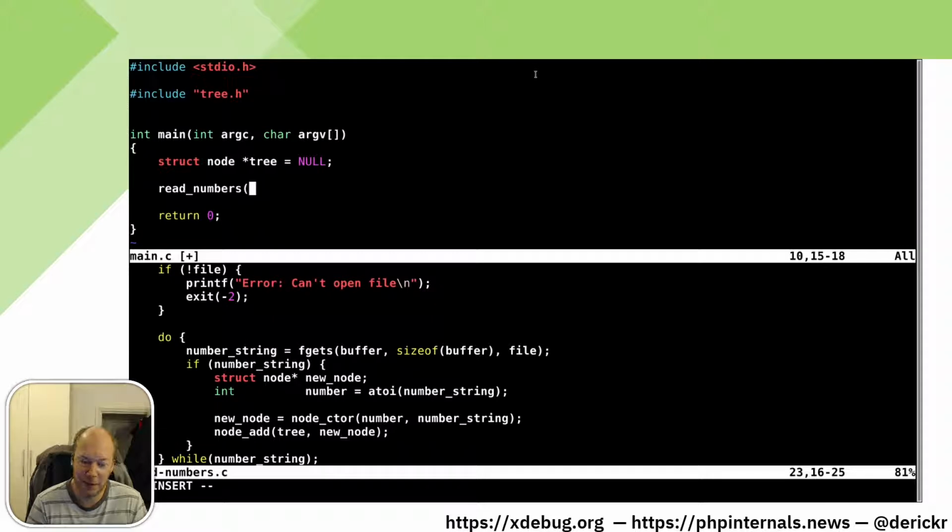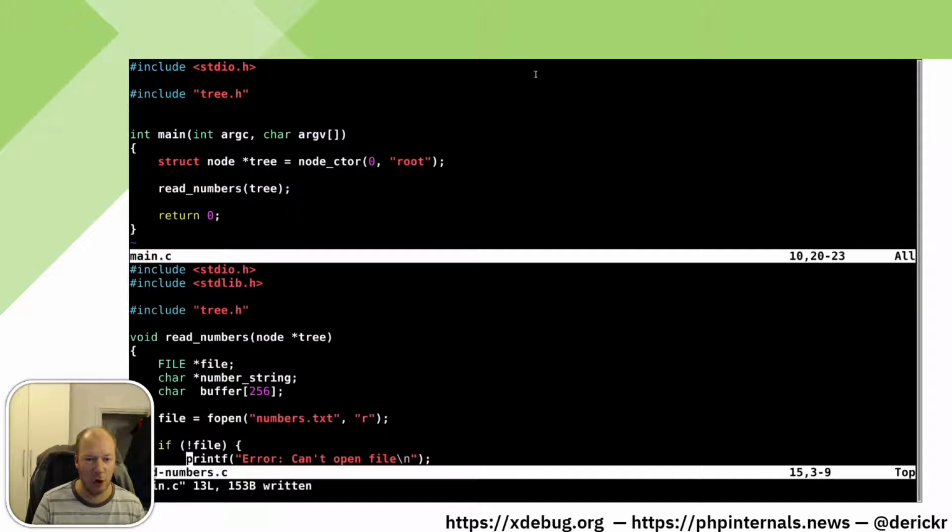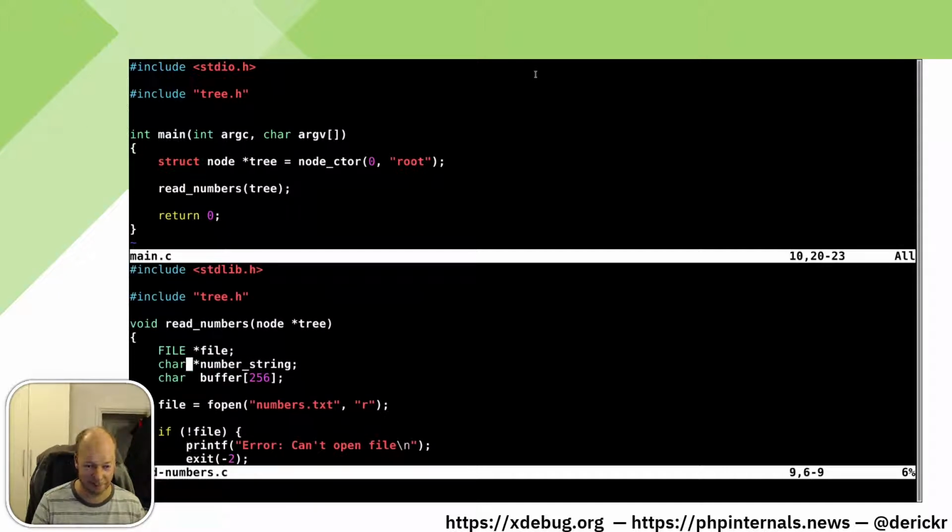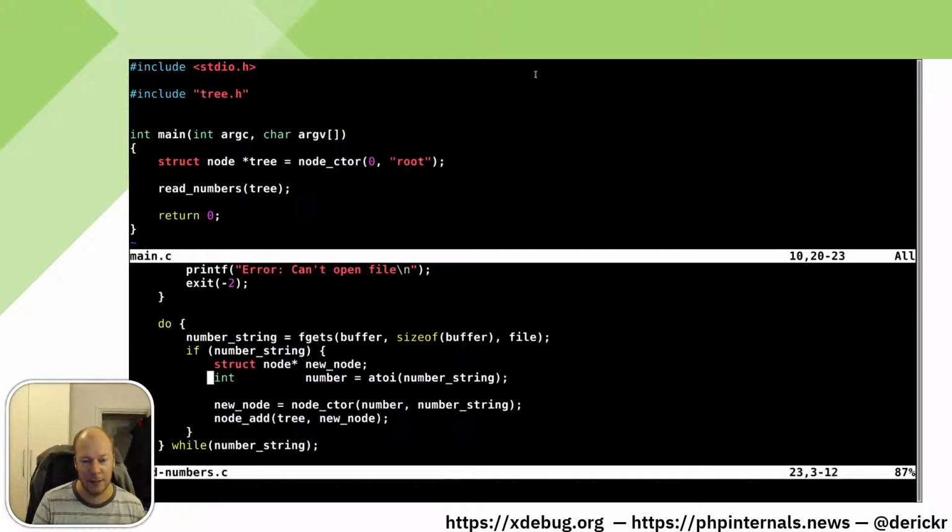Now, there's a few tricks around this. We can just create an element that is simply null, which is a reasonable way of doing it. So I'll just do that now. We say just the number 0 and we say root as text. Let's just do that to start with. It isn't the nicest. Then we call our read numbers function, which basically will go over every element in our tree. Once it finds it, it creates an element for it, and then adds it to the tree.